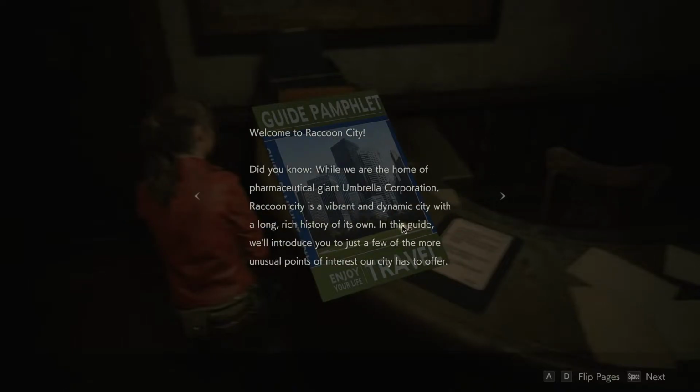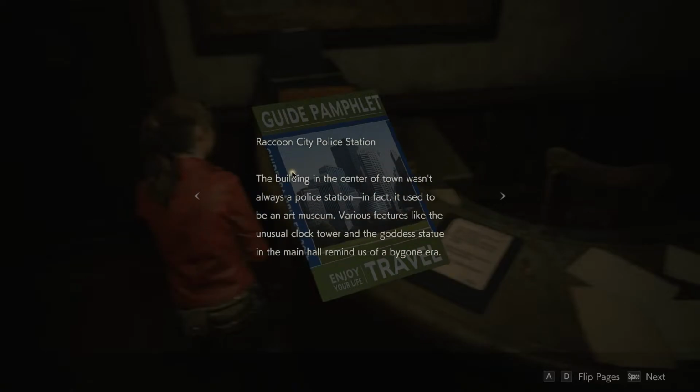Welcome to Raccoon City. Did you know, while the home of pharmaceutical giant Umbrella Corporation, Raccoon City is a vibrant and dynamic city with a long, rich history of its own? In this guide, we'll introduce you to a few more unusual points of interest Raccoon City has to offer. Raccoon City Police Station, the building in the center of town, wasn't always a police station. In fact, it used to be a bustling brothel.